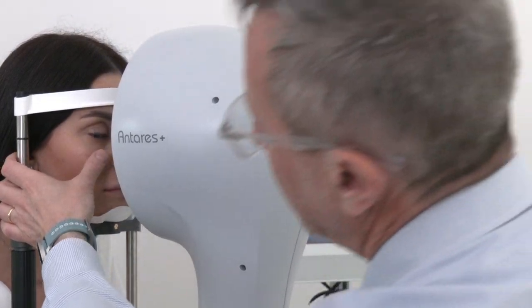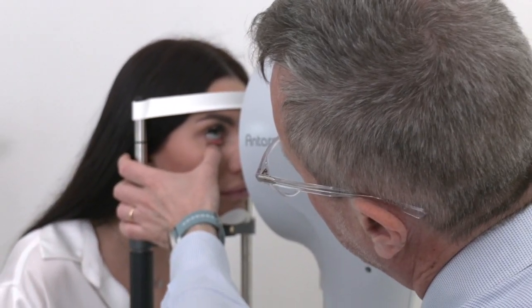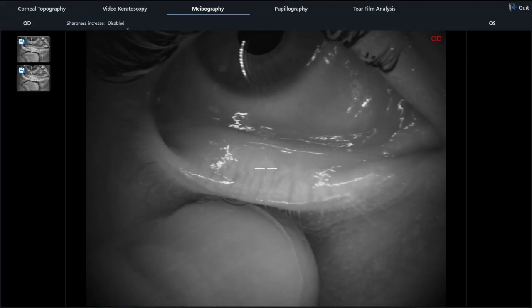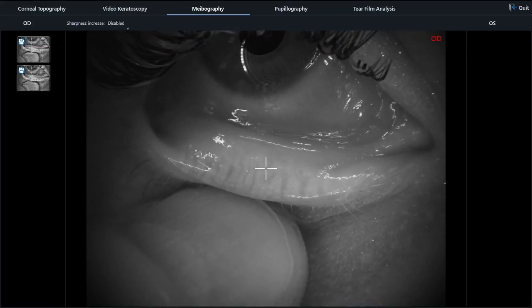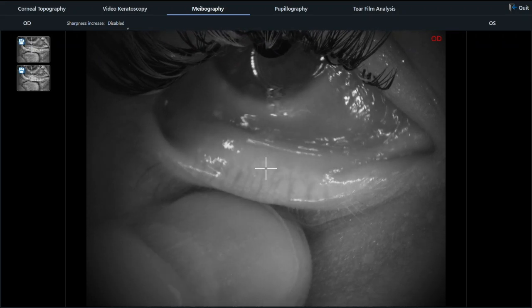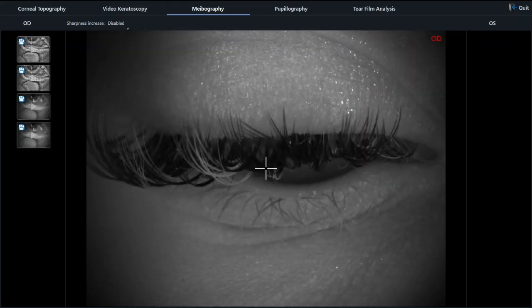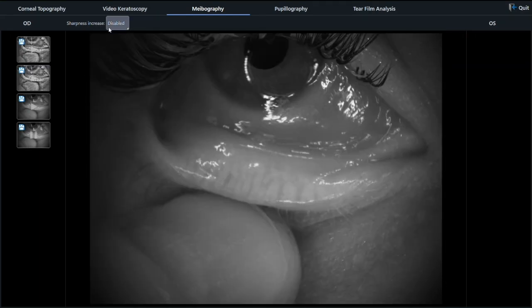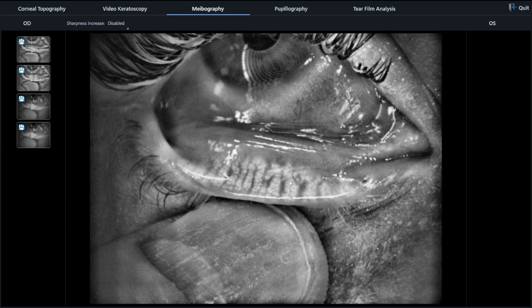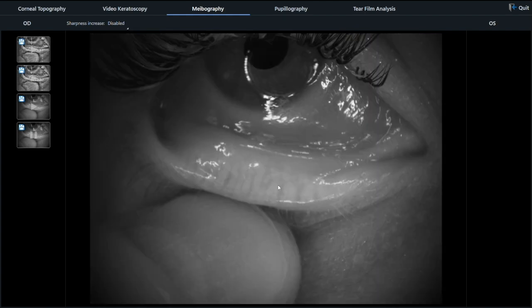this patient I don't need it, so I can once again reverse. Please look up, reverse the lower lid, and in fact, indeed, the quality of the glands is already good, so I can acquire again and have a comparison between the acquisition with the contrast enhancement disabled or with the contrast enhancement on, and indeed the quality is already good. So you can see the shape of the Meibomian glands in the infrared, near infrared setting.